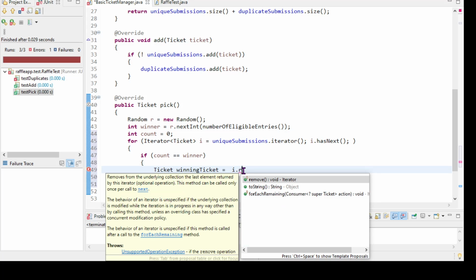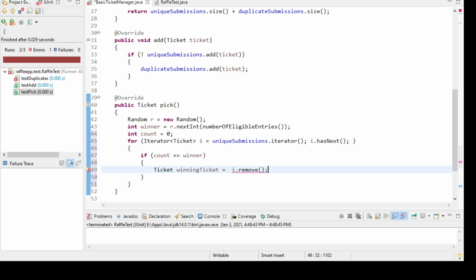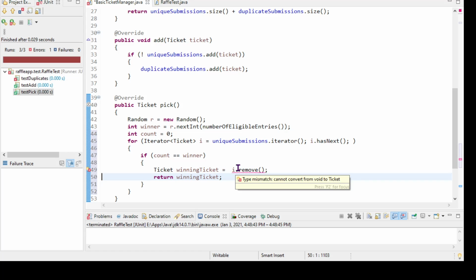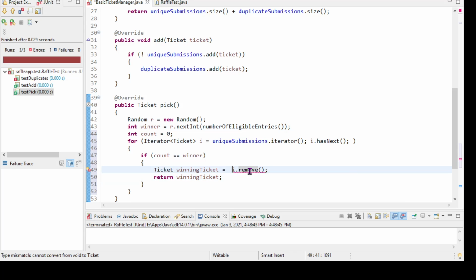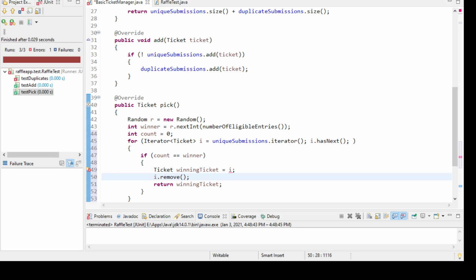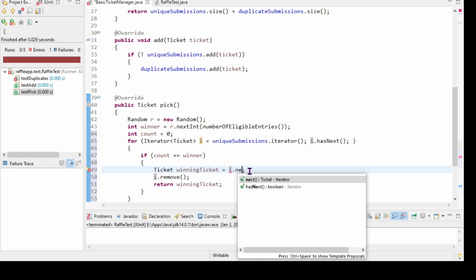The iterator gives me this call to remove that ticket, and I can both take it out and return it, the winning ticket, at the same time. Now, I could just say return i.remove, but let's see. Sorry, i.remove does not actually return the item. Oops, i.next. Excuse me.